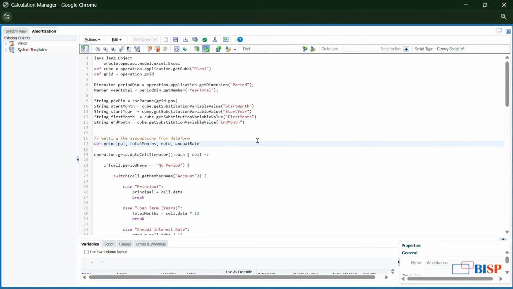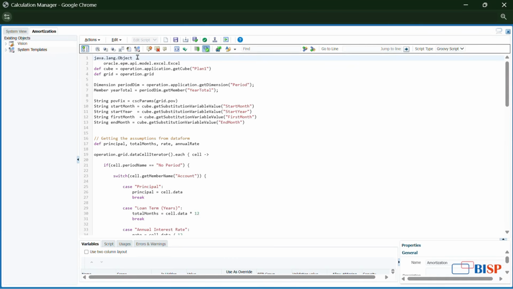So far, we have successfully built and validated the amortization schedule in Excel using PMT, IPMT, and PPMT functions. However, in real enterprise planning applications, finance users should not be required to maintain Excel formulas manually. Instead, we want Oracle to automatically generate the amortization schedule whenever a user enters loan assumptions. In this section, we will use a Groovy Business Rule to automate the entire process. Users will simply enter the loan assumptions. The Groovy rule will then calculate monthly payments, monthly interest, monthly principal, and remaining balance across the entire loan term.